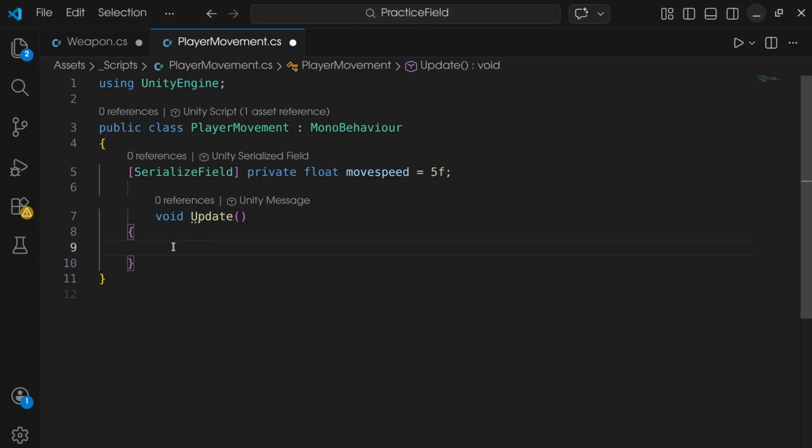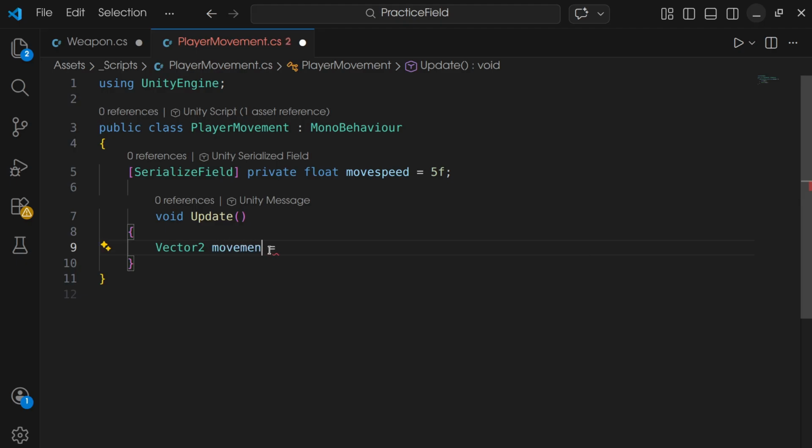So here we'll write the code. First let's start with Vector2, and it will be named movement. You can name the movement anything. You can also name it direction or vary, it will behave the same.